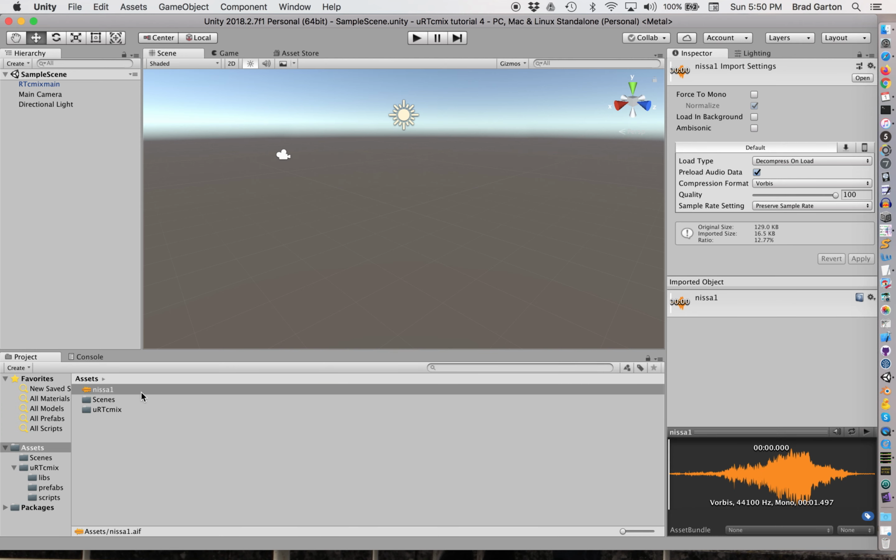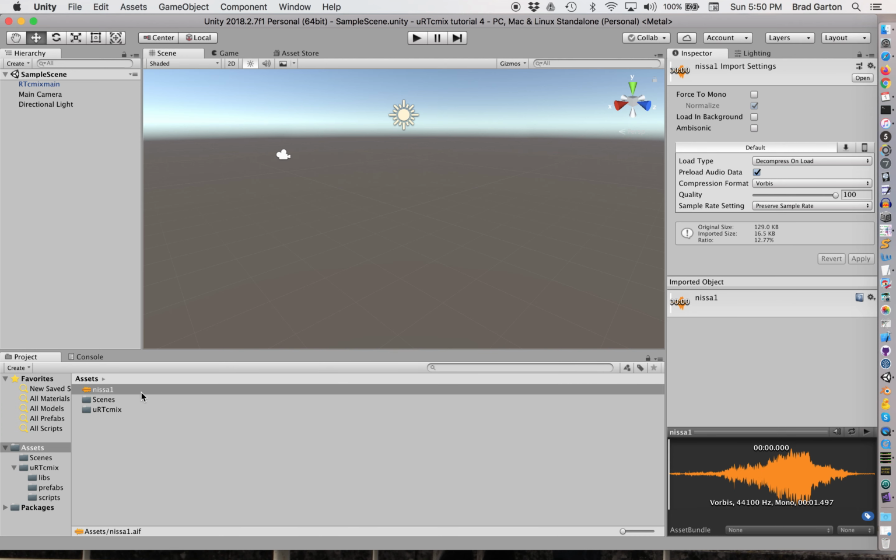This audio source, normally in Unity it doesn't matter the order that these components are listed in the inspector, but with audio it does because it falls through. So the audio source is playing this sound. It will actually then go as input to the next component here that treats audio, which is our AM script from uRTcmix. So if this were above here, we wouldn't hear anything because we have to generate the audio by reading the sound file and sending it in. But it's sent in, it should work.